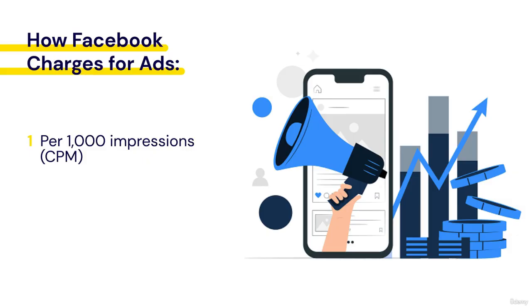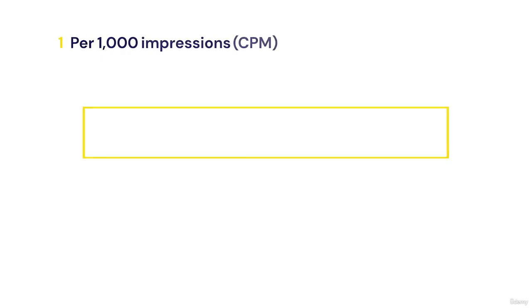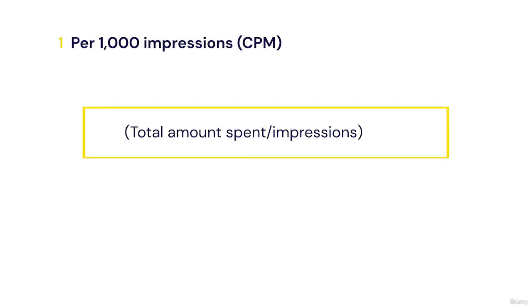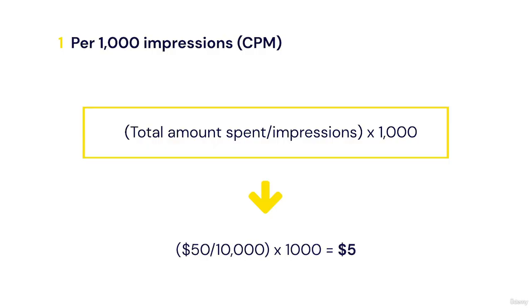And Facebook charges on a 1000 impression basis, also known as CPM, or cost per thousand. CPM measures the total amount spent on an ad campaign divided by impressions and multiplied by 1000. So an example is, if you spend $50 on your ad and got 10,000 impressions, your CPM will be $5. And you might be wondering why CPM is important. CPM is a common metric used by the online advertising industry to determine the cost effectiveness of ad campaigns. And it's often used to compare performance among different ad publishers and campaigns. So when you get charged $50, you can calculate what you were charged for by the CPM price.